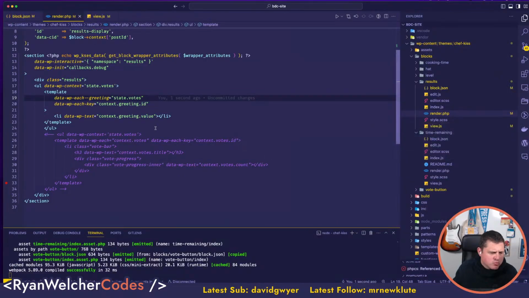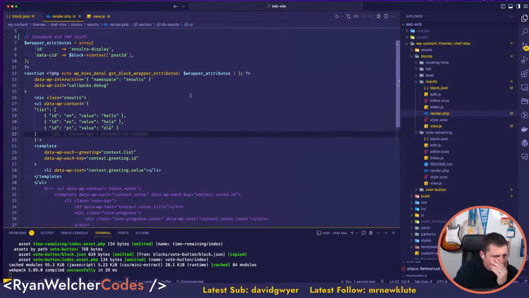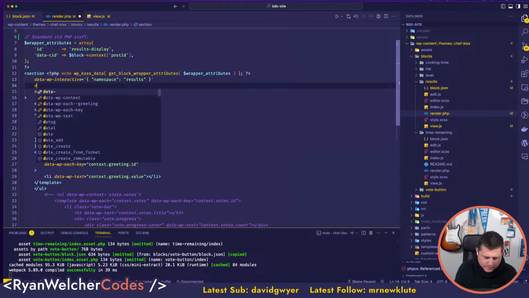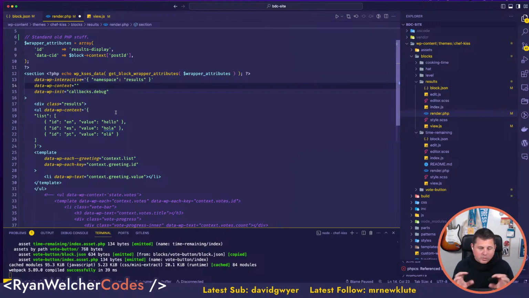Okay. So all I'm doing here is defining the context. So I think what I need to do, I'm going to define the context in here. Data WP context. So the difference between context and state is that context is like local in here, and state is global to the store.